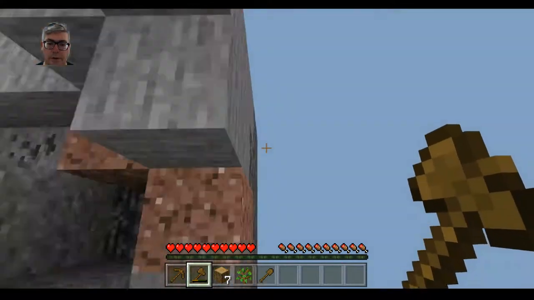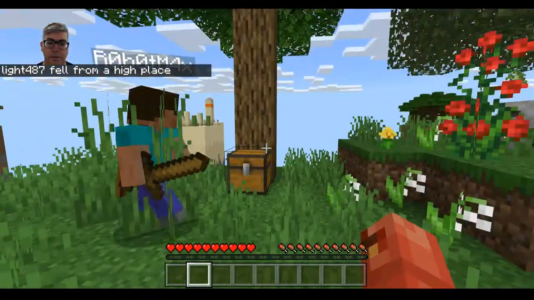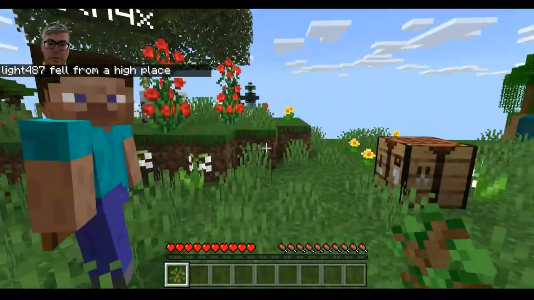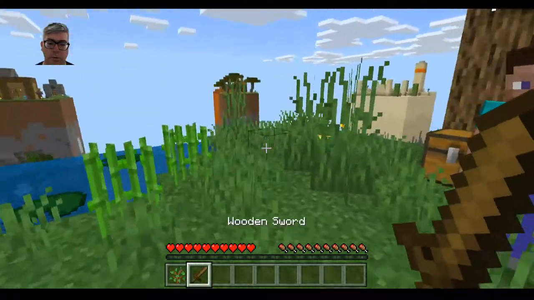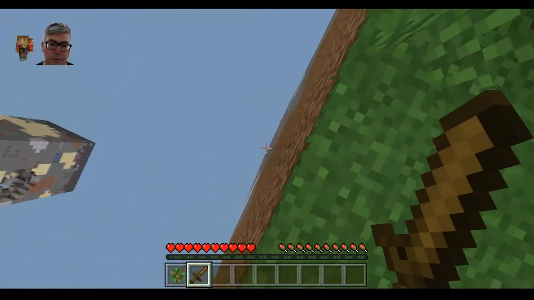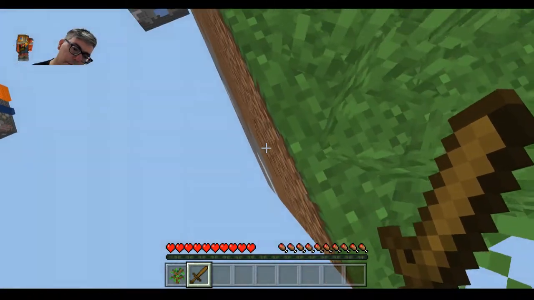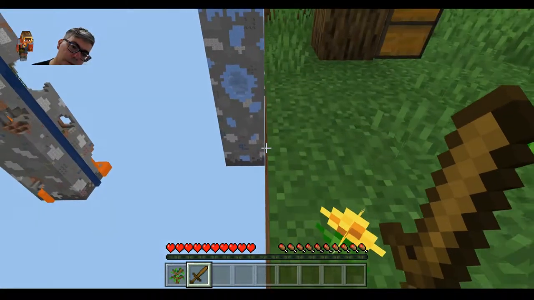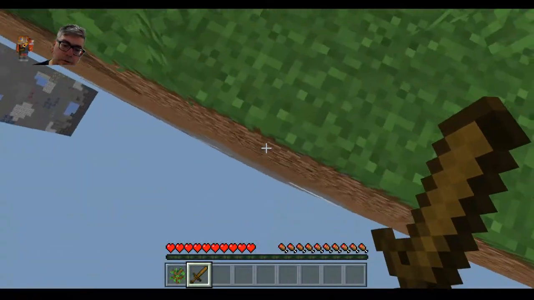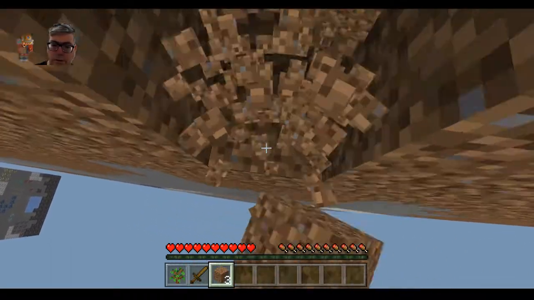Oh, it fell off! No! You died. Oh dear. Anyway, I can give you a sword. I lost all that wood though. That's a shame. But let me have a look. I did see down here that there was almost like a cave. So where did I fall off? About here, I think. So if I just start digging down. Yeah, I saw a cave.